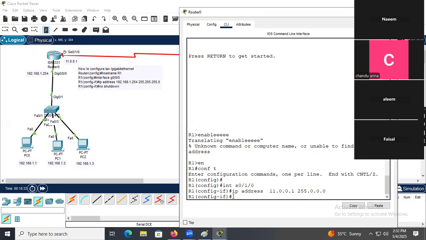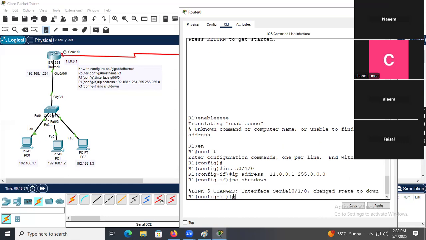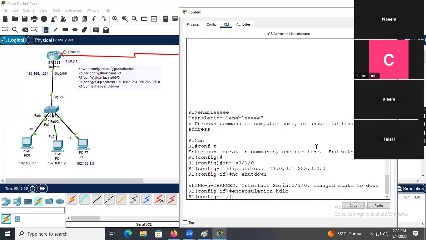Then you must give the command no shutdown. After that, we have to give encapsulation SDLC. So the interface name, IP address, IP and subnet mask, and no shutdown is mandatory. For serial, you need to set the encapsulation SDLC.